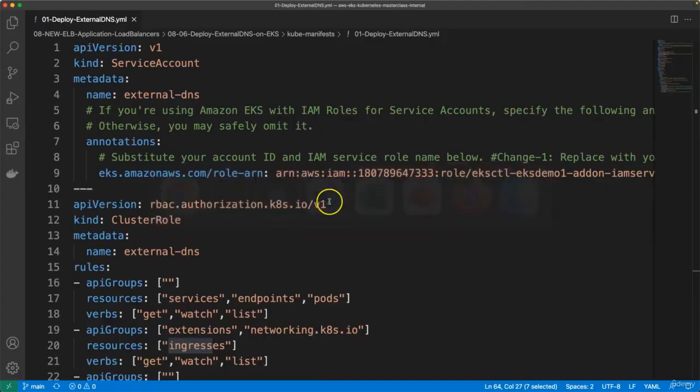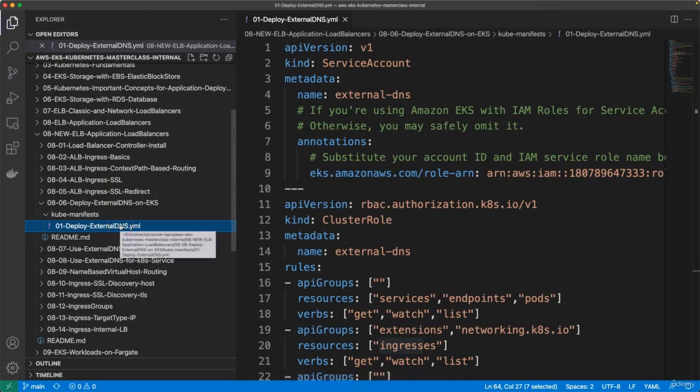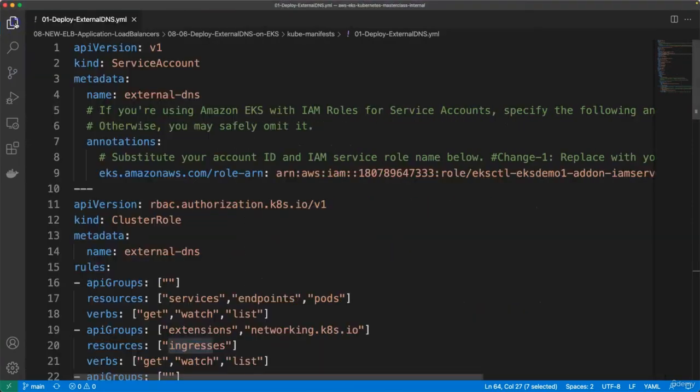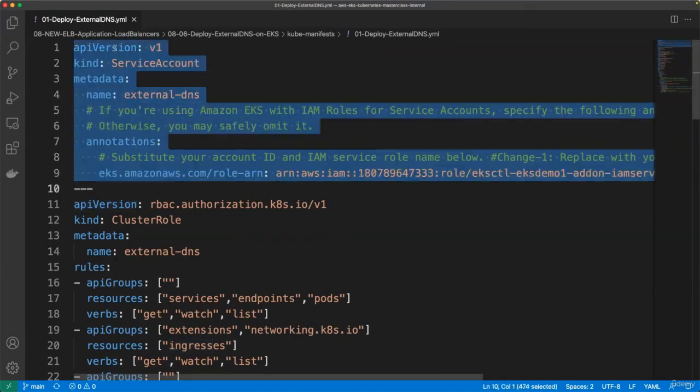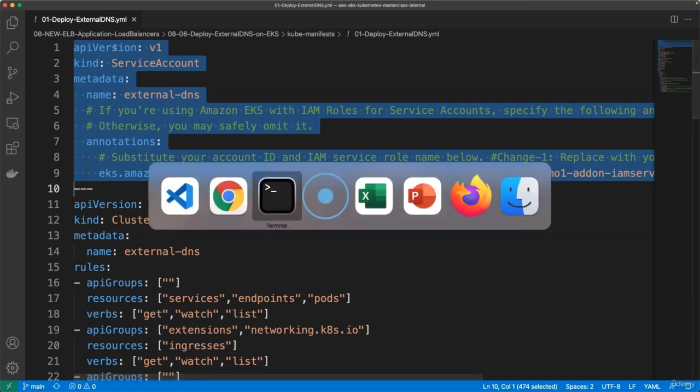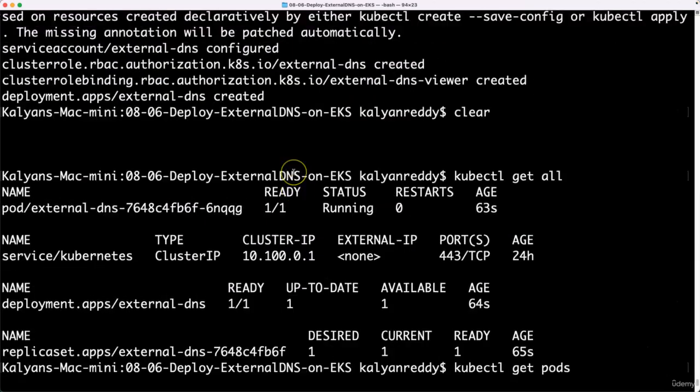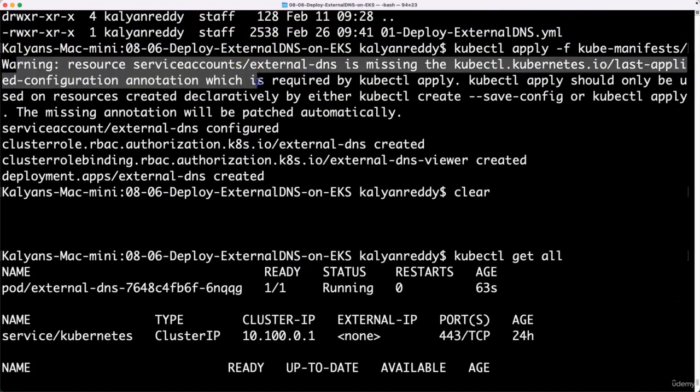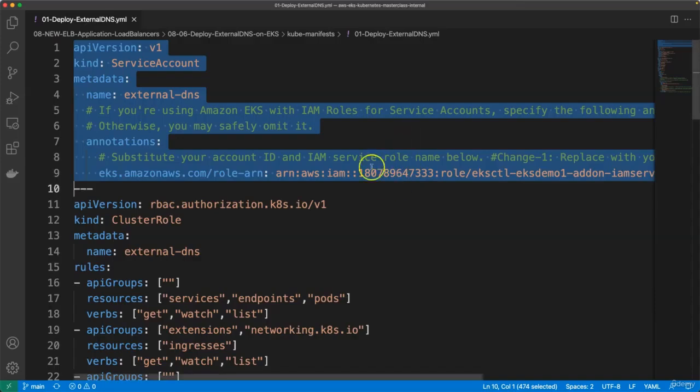So this Kubernetes manifest, whatever it has created, is from the external DNS related documentation. Ideally, we have already created this part, so we really don't need to have this here. We can remove it if we don't want, but I took it exactly how the documentation is present and then put it here. That's the reason you can see this warning message also, because it is saying that you already have the external DNS and then why are you trying to reconfigure it or something like that.